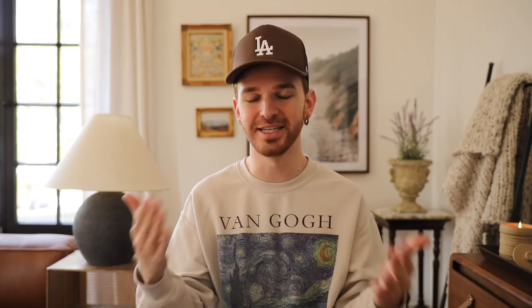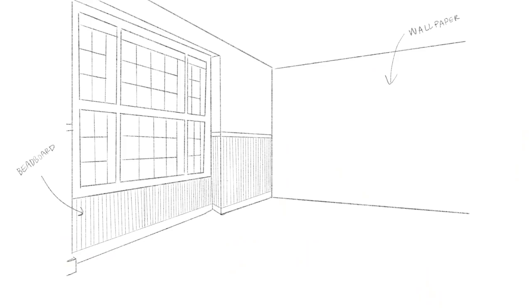Of course, changing the size of the bed is totally not a must-do. I want to preface in all of the 'What Would Drew Do' videos that these are just my own personal ideas — not me calling what you have bad, just design ideas to give you some inspo. So personally I would up the size to a queen with that Helix mattress, and then I found this stunning bed frame. I love the tone of wood on it and I feel like it just gives this cutesy storybook vibe to the room, which plays back to all the other elements we've added.